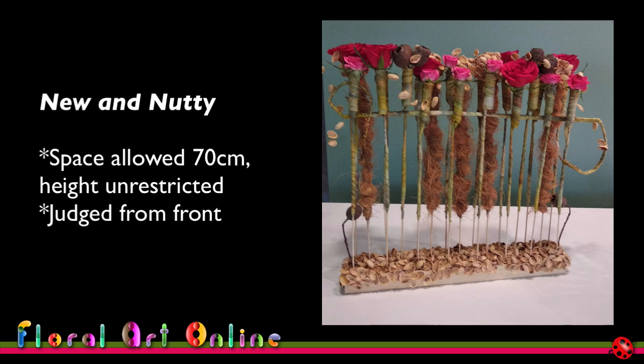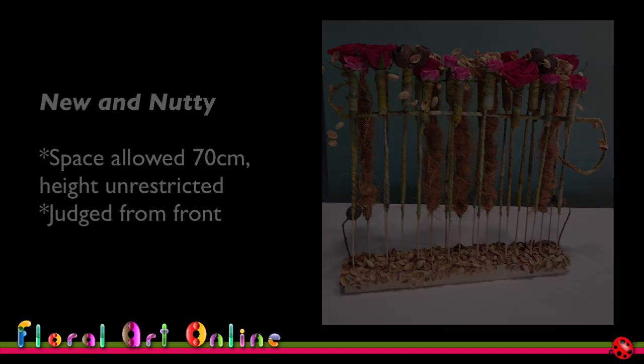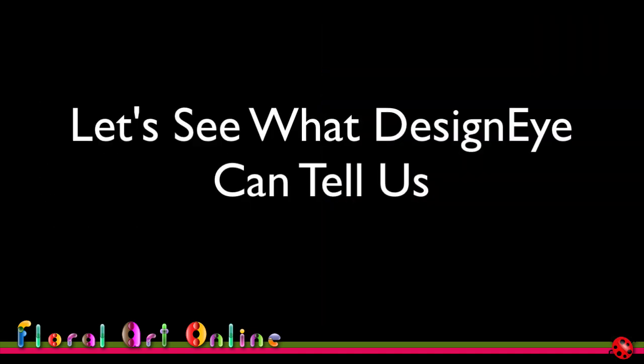And in the base I've got two longer stemmed gum nuts coming up to the base of where the decorative part starts on those supports. That is how I put it together. And now let's see what DesignEye has got to say about the design and how it might be improved.